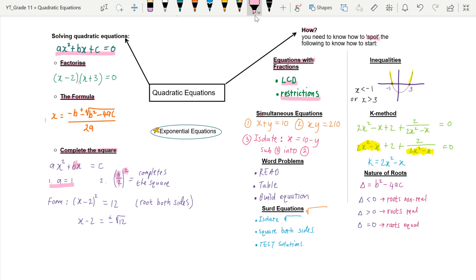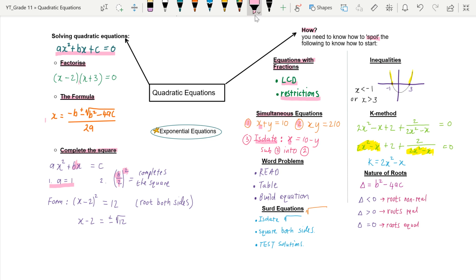Then, with simultaneous equations, obviously that is when they give you more than one equation, and they are in terms of two different variables. So it can be x and y, or it can be m and p, or it can be a and b, or whatever, but there are two different variables that we need to solve in two different equations. How do we do that again? We're going to choose one of those equations. I chose the first one, and you isolate one of the variables. I decided to isolate my x, and once we've isolated our x from the first, we're going to substitute that into the second one. Have a look at that video when we do an example like that.